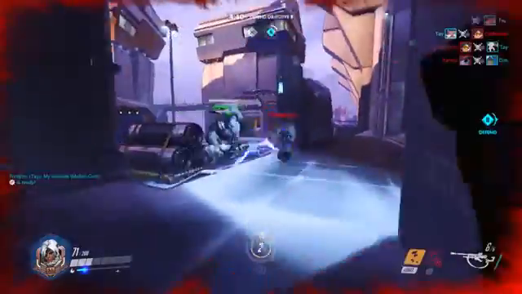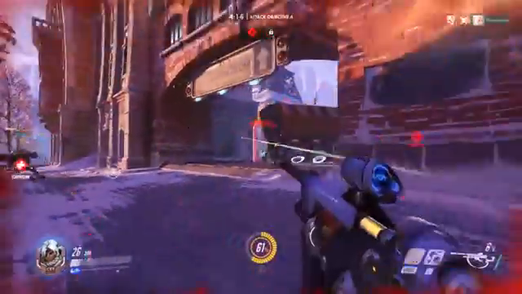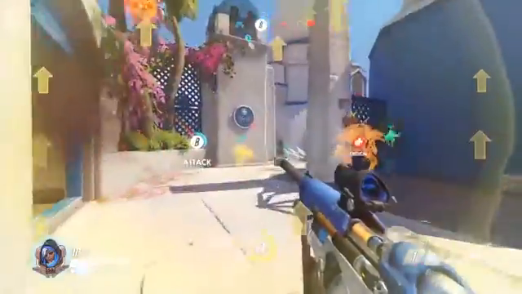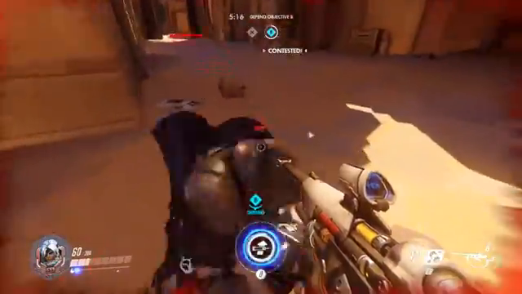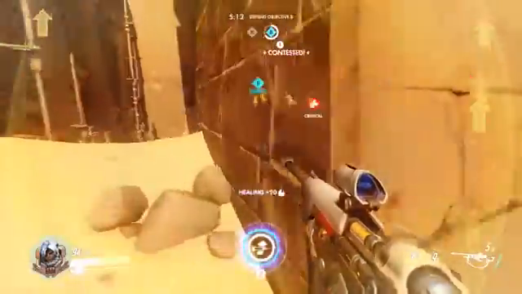And as I said before, great way to finish off low health characters, and also a great way to save yourself if you're in a pinch. Chuck it at the floor in front of you, it'll heal you a significant amount. It's very useful in a lot of clutch situations when you're running from enemies, and because Ana does not have any mobility options whatsoever, the only thing that she can do is run, and giving yourself that boost of heals is a world of help.